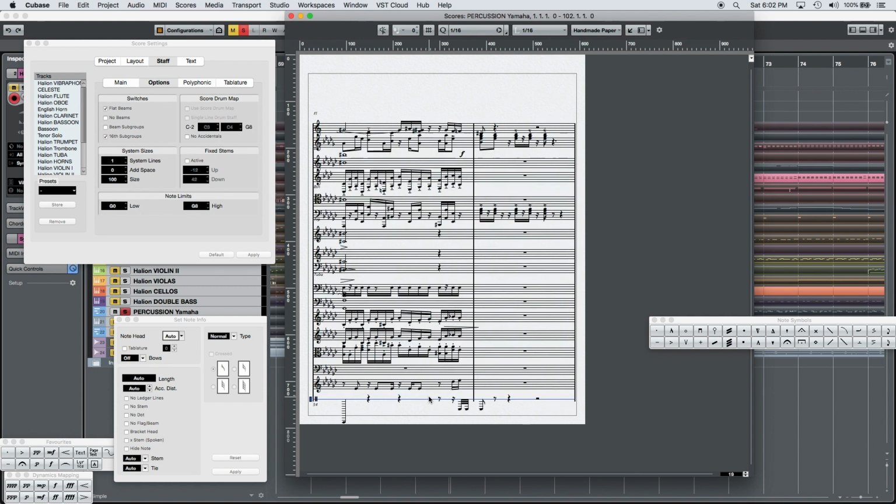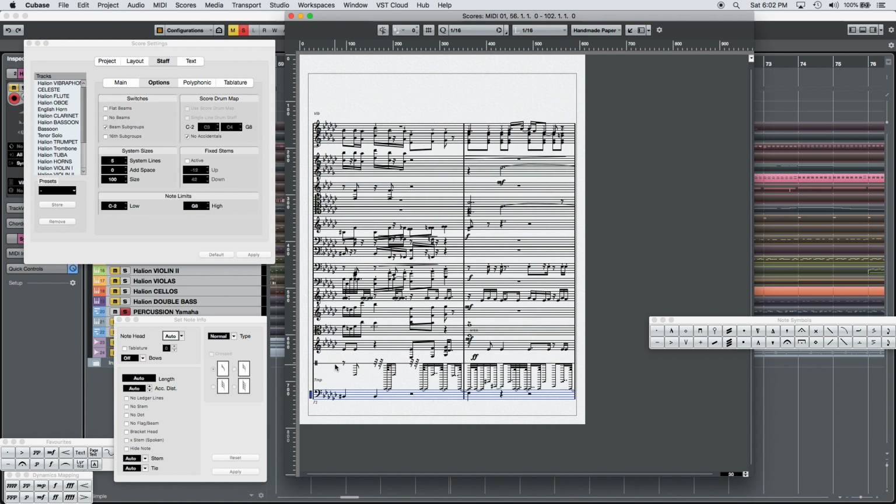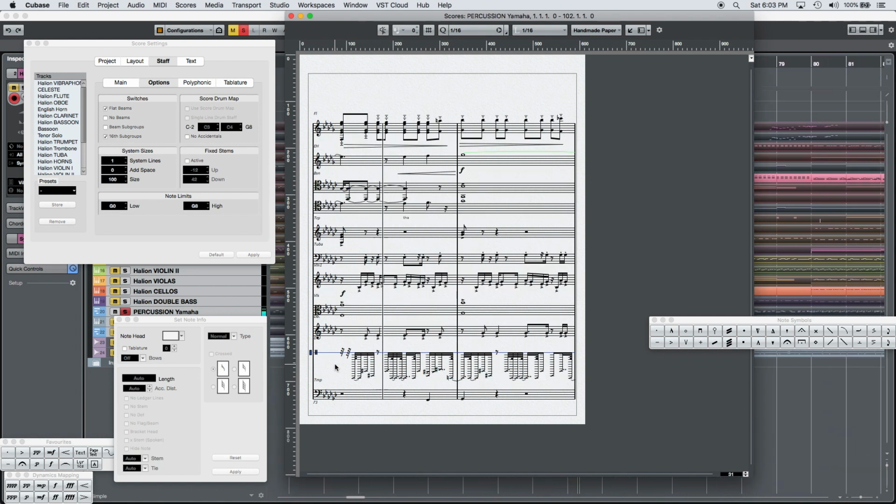So let's move along and see where there's a good part here. Yeah, you can see this is kind of illegible for anyone. They would not be able to read that and know what's going on. So we want to change it so that it's legible.